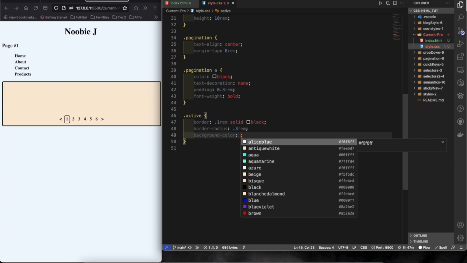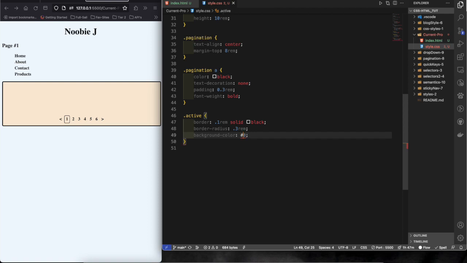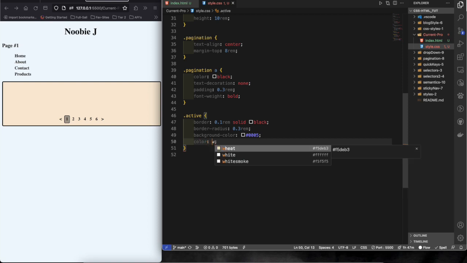And let's see, we'll use hash. Okay. And then we're on active background color. We'll do color as white so it can stand out.